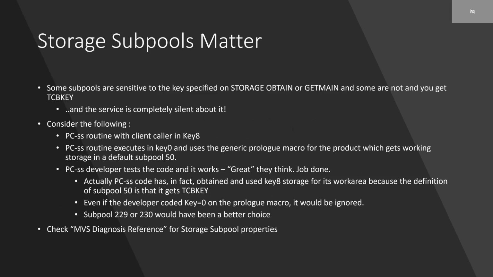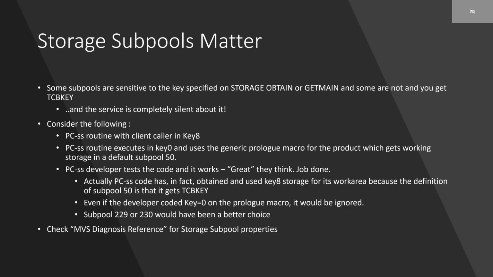Another thing that we can think about, storage management and memory management comes into secure engineering a lot, is subpools. Some subpools are sensitive to the key specified on STORAGE OBTAIN, GETMAIN, and some are not. And you get the TCB key, and the service is completely silent about it. So if you call GETMAIN or STORAGE OBTAIN for a subpool, and you say, well, I'm going to specify the key because I want it in this specific key, use my subpool number, but that subpool doesn't support key selection and just gives you back the TCB key, it's going to work, but you'll get it back in the wrong key.